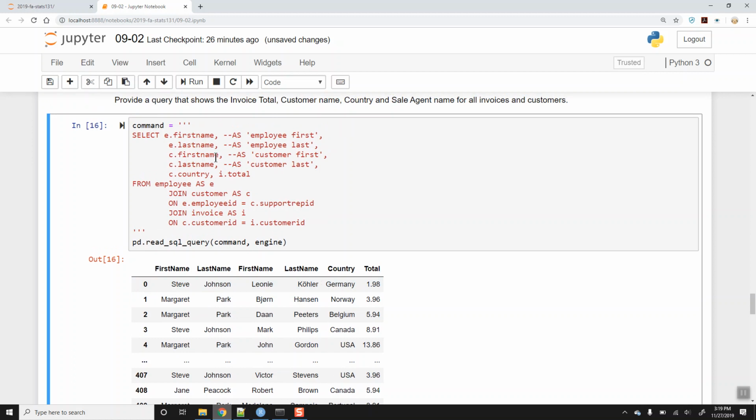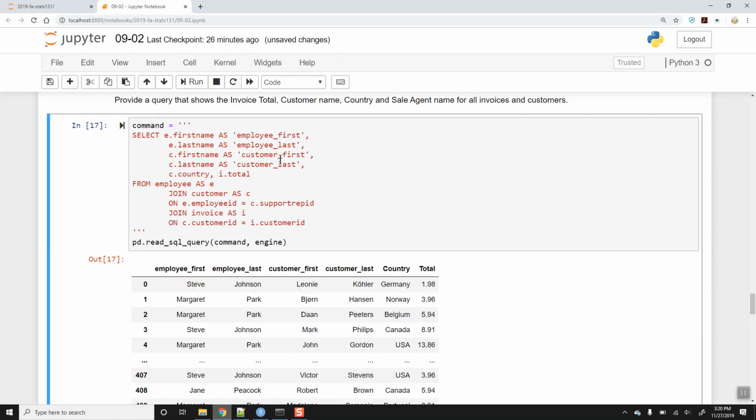So it's strongly recommended that you rename the columns. And in general, it's preferable not to use spaces.